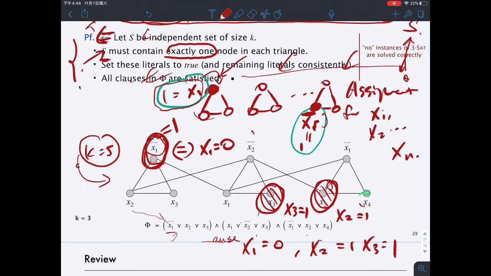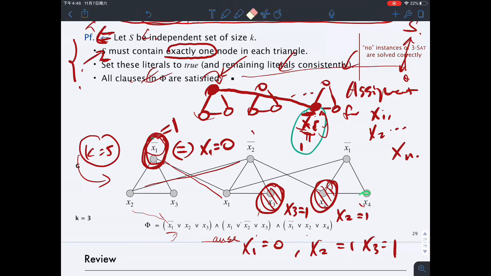But it turns out that because of our rules of building these cross edges, there will be an edge connecting x1 and x1 bar. That means that if x1 is in the independent set, then x1 bar won't be, and vice versa. So it's never possible that x1 needs to be set to both 1 and 0. That's the magical part of the entire reduction.